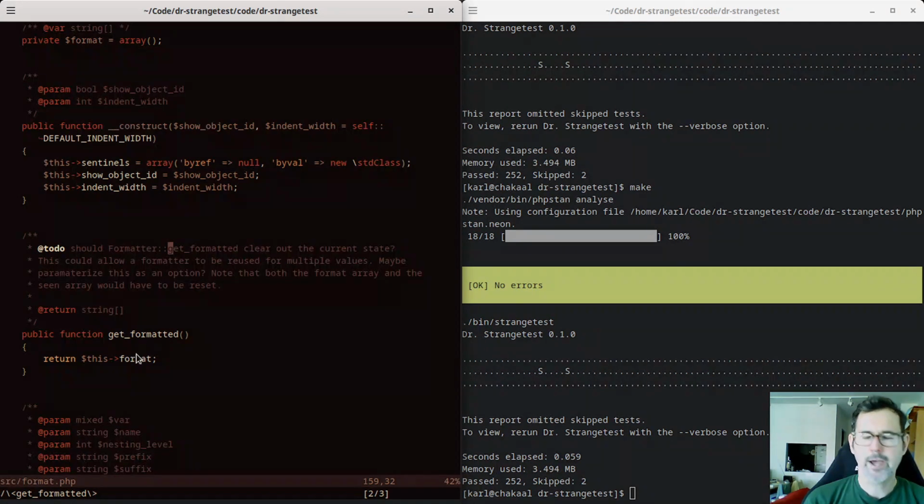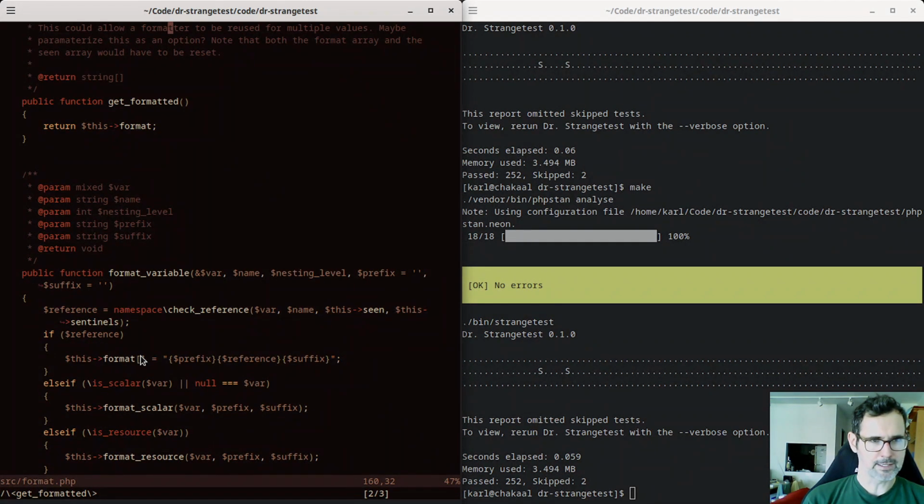But if we just have the caller pass in an array, then it doesn't matter. It's up to the caller if they want to append to an existing array or just pass in a new one.